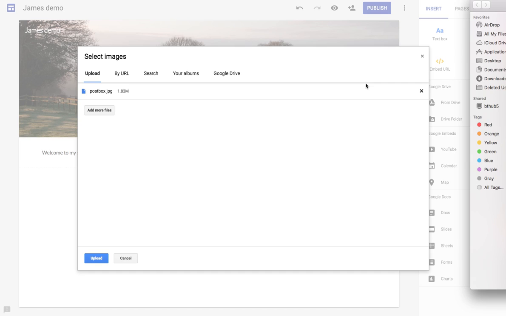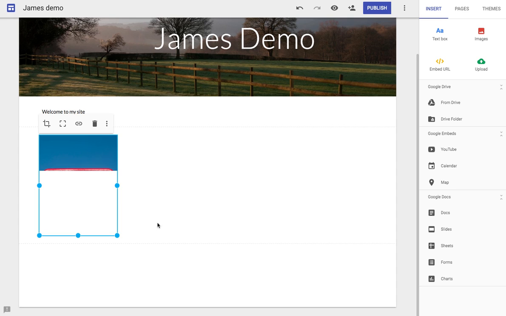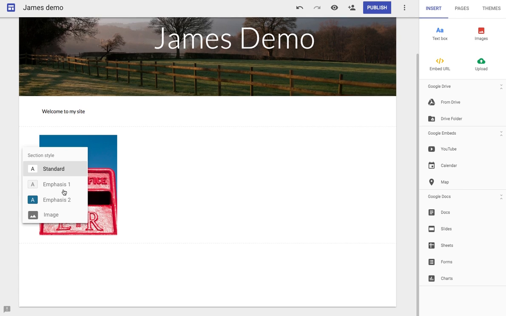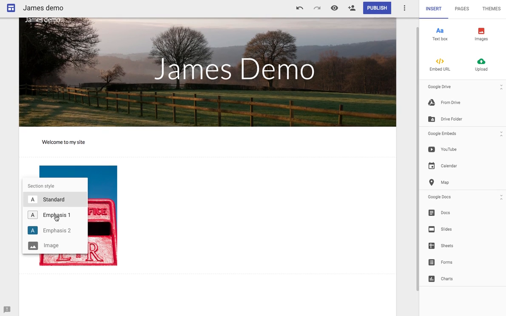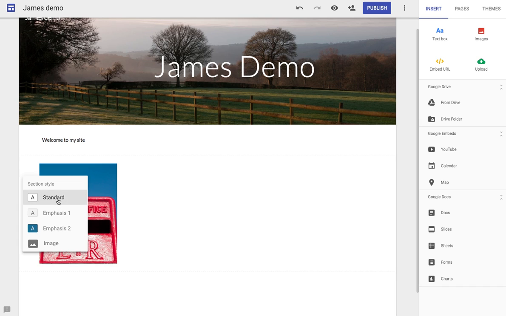So it's very much drag and drop is the way it works. So we'll click upload. And just to the left of the image where we've embedded all the text, we can change the background color. So we could go OK. And there's various templates there that they give you. So you can flick it around. It will try and pick up the color that's closest to that of the image. So I'm going to leave it white for the moment.